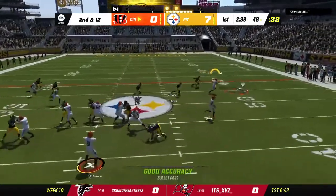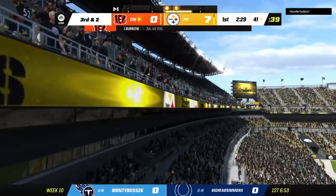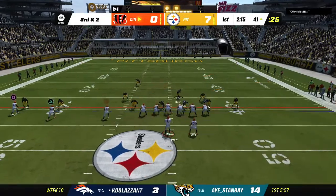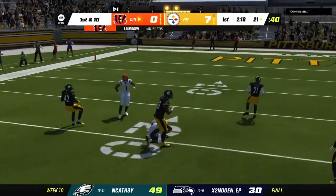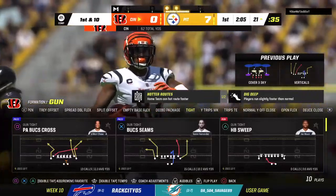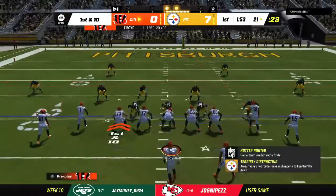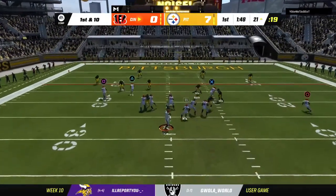On 2nd and 12, Burrow. And a quick throw here, that's complete. And he'll be brought down just shy of the 40. So 3rd and 2, this quite possibly 4-down territory, though, if they're stopped. They're passing here, Joe Burrow. And they're going to have themselves another first down as the tackle's made at the Steelers' 21. A big 3rd down pickup of 20 yards. And this has been a nice answer to the touchdown drive against them a few minutes ago because they've come out and reestablished the tempo. A nice throw there, and they're putting together a very strong drive as a response.